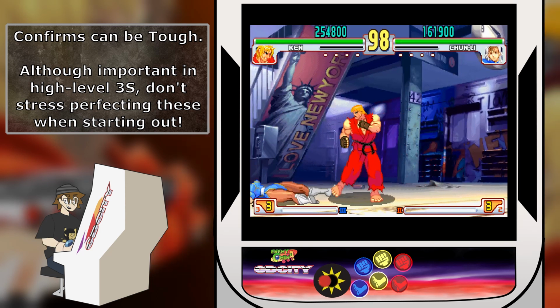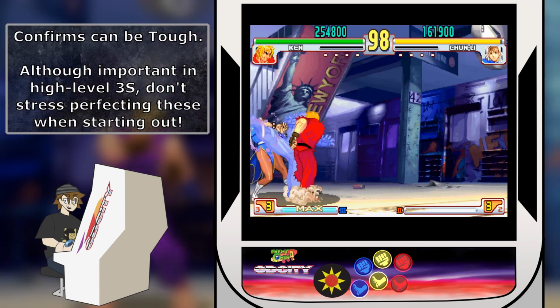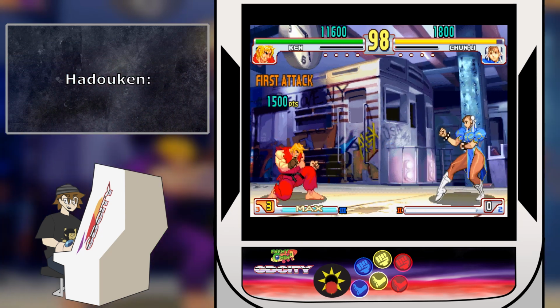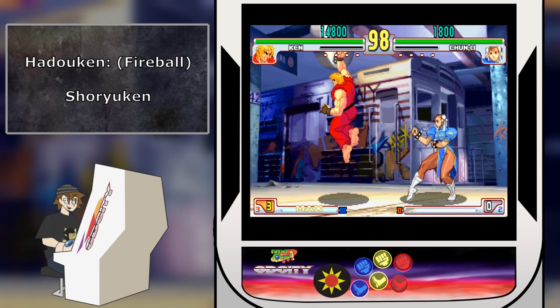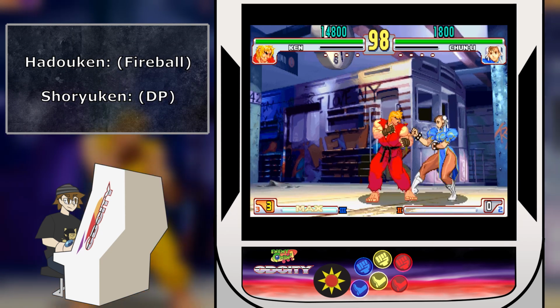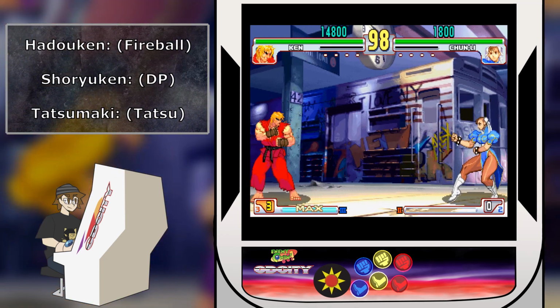For lots of combos, we're gonna want to mix in some special moves. Every character has their own special moves, but lots of them actually share the same inputs. Ken's special moves are Hadouken, or Fireball, Shoryuken, or DP, short for Dragon Punch, and the Tatsumaki, or Tatsu for short.